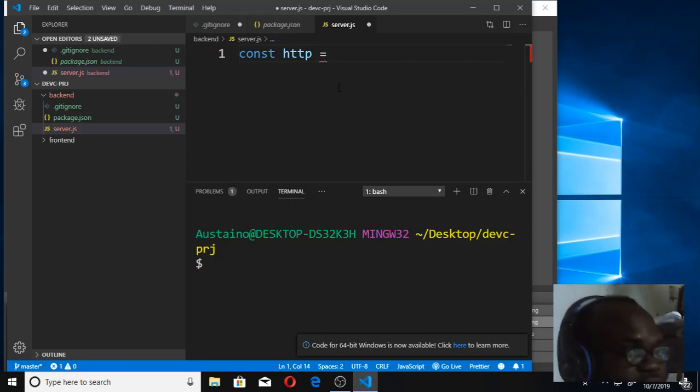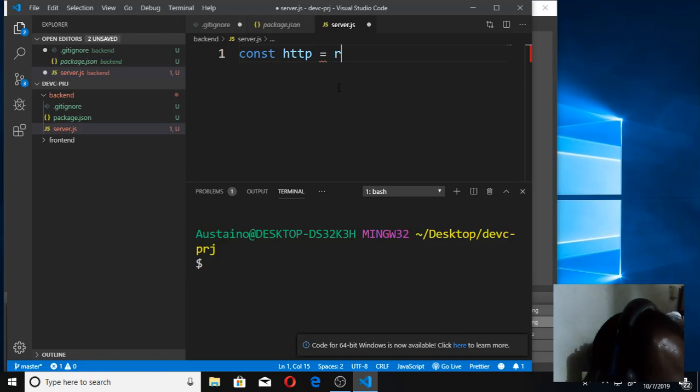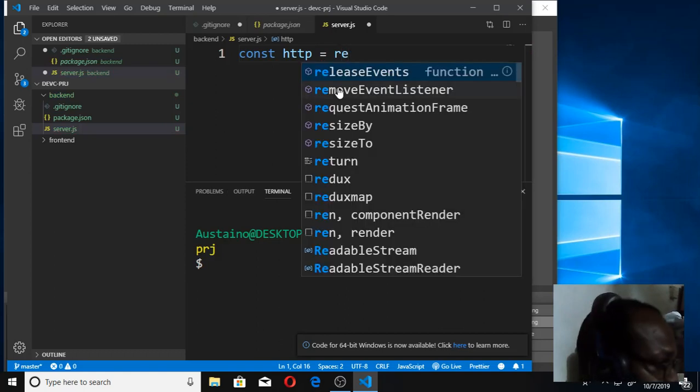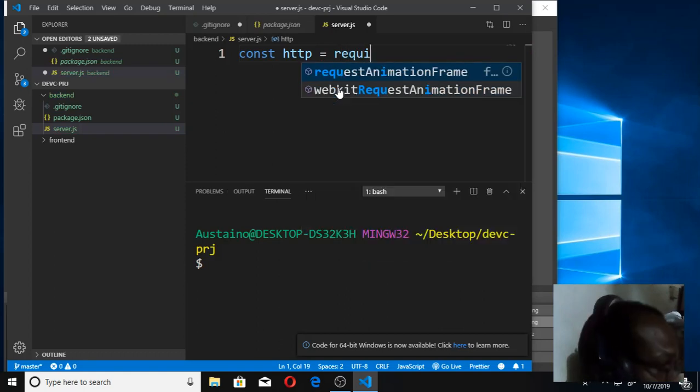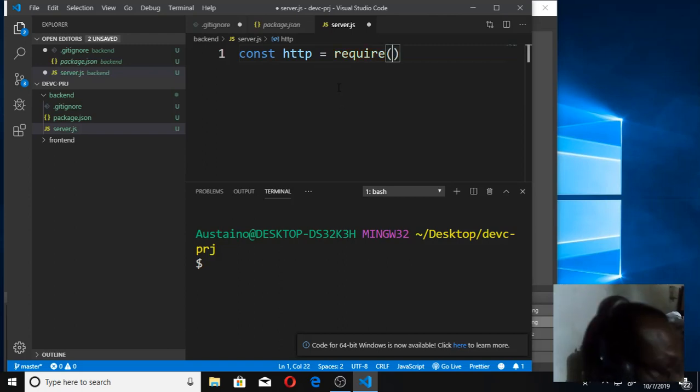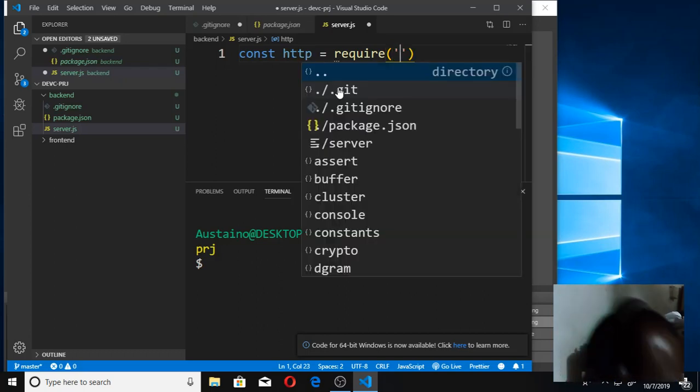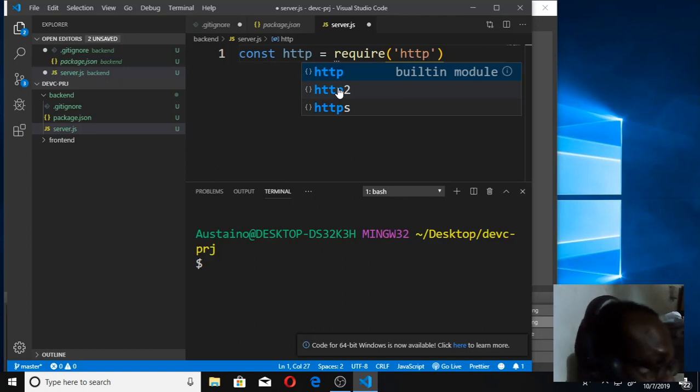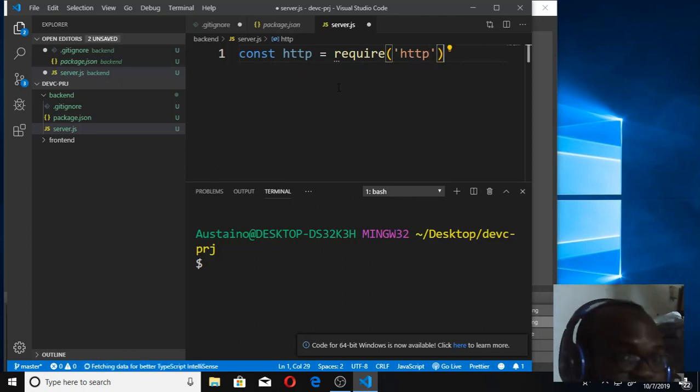I will also teach you how to use import instead of const. So I'm going to say const http = require, with single quotes, and bring in http. That is the first thing we do.